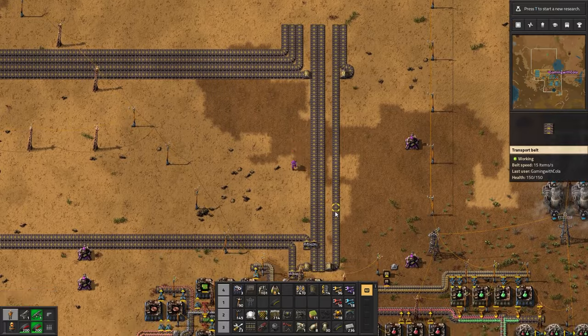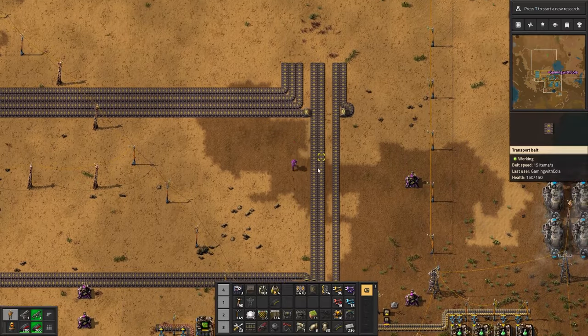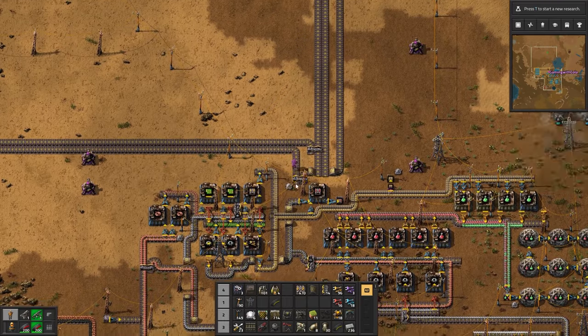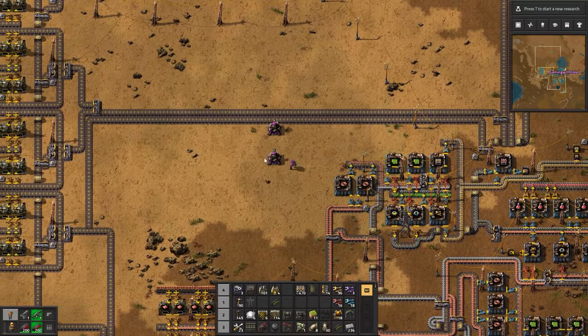This one's going to be copper, and you can see that copper's going to come up through here, it splits, jumps over and goes over that way, and I have a gap in the middle. Yeah, it'll work, that's fine. So then you're probably going to wonder, where's the coal coming from? So the coal is coming from down here.